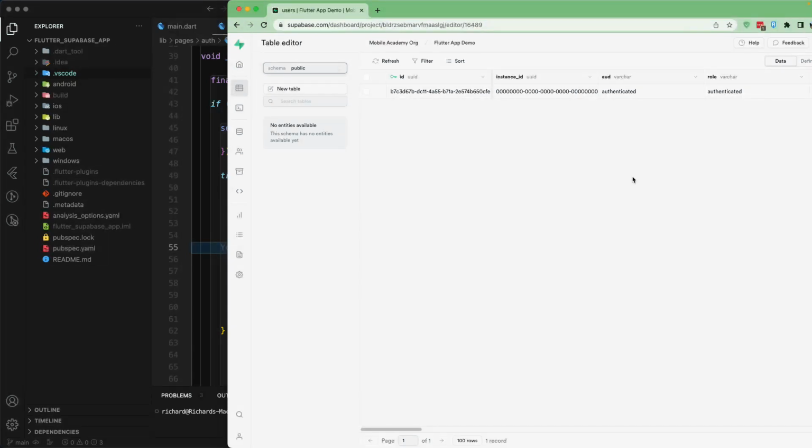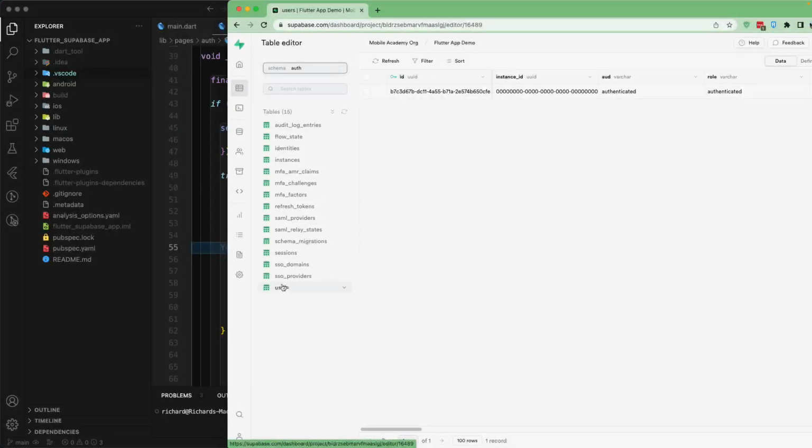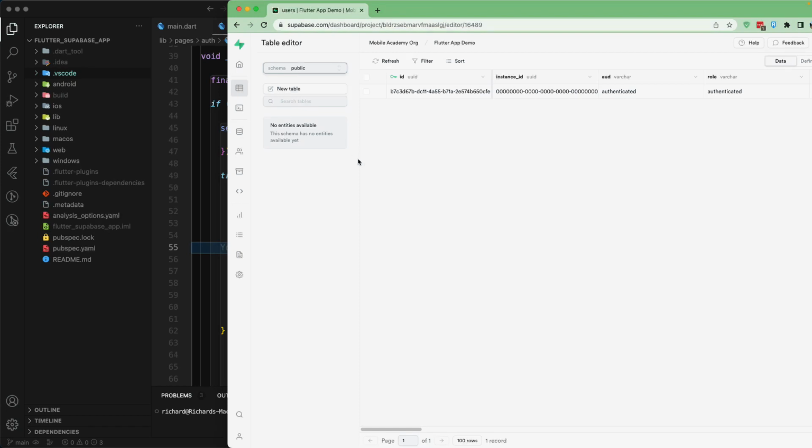So what we need to do is, since I mentioned previously that we need to access the user information in our Flutter app, but currently we don't have the option to read this particular auth schema, the user table. So what we have to do is we need to plug some information from this particular user table back to our public schema over here.